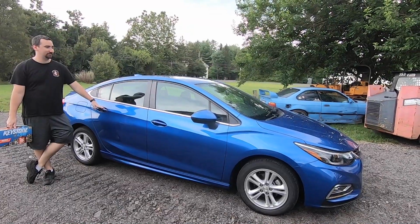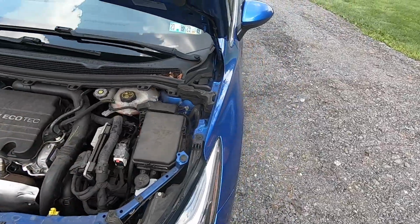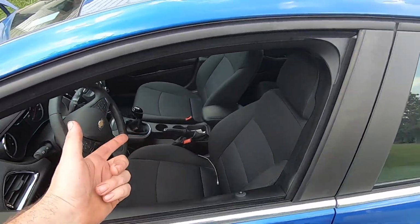I'd like to give a special thanks to my brother from Print Practical for letting us use his 2017 Cruze as a test unit for the day. His is a 17, it's an E80A ECU because it's a later 17 and it's factory stick shift.